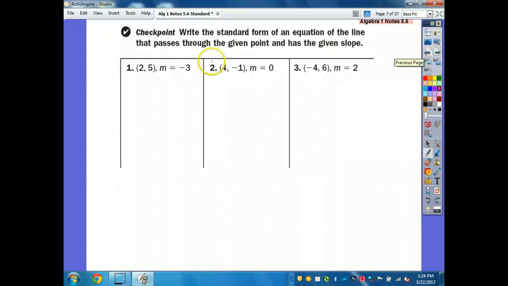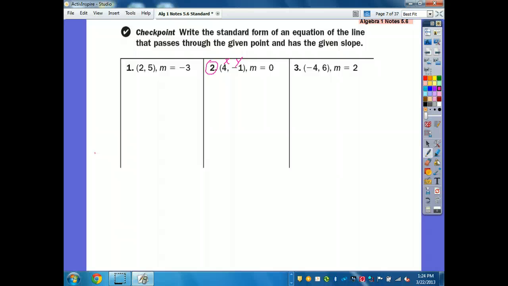We're going to do number 2 together, and then we'll do the next 3 together for today. First thing I want to do is label my x and my y. How many steps am I going to have to do? It says write the standard form of the equation that passes through. I have to do all 5 steps today. And you've already practiced that extra one on those first 3 examples that we did together on the first page. So now this is actually doing all the steps.